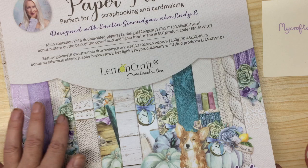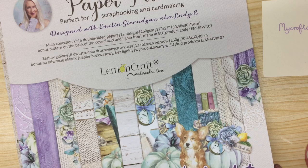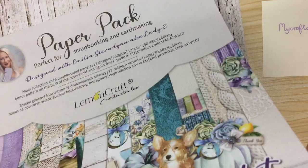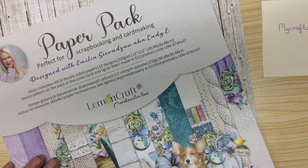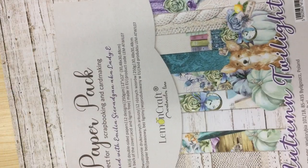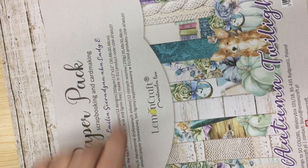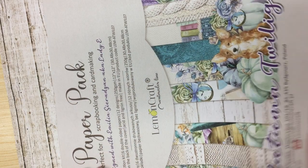And here we go again, little swatches of what's inside with a cute little corgi. Well, I think it's a corgi, but I'm not sure. But there we are. Right, move my coffee. It's my first cup of the day and it tastes wonderful. Right, so you've got, looks like lace and knitting and all sorts.